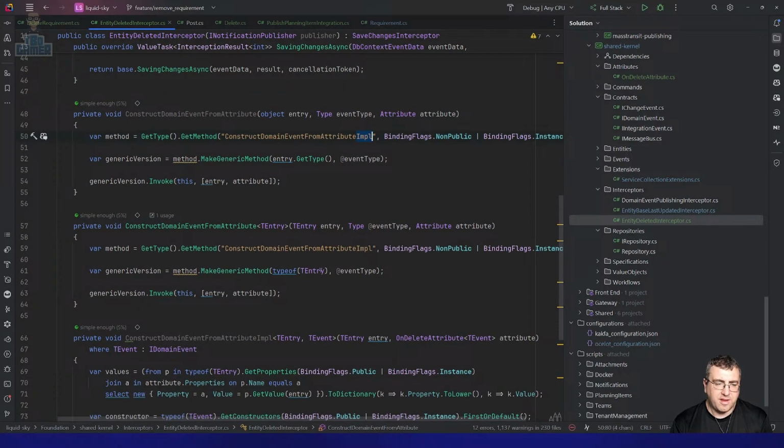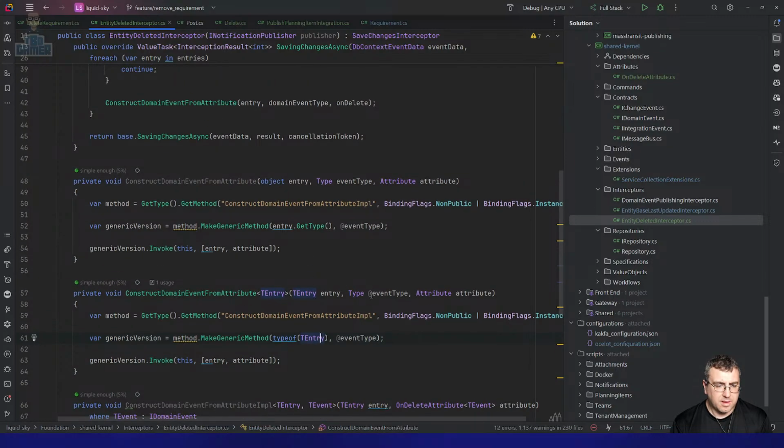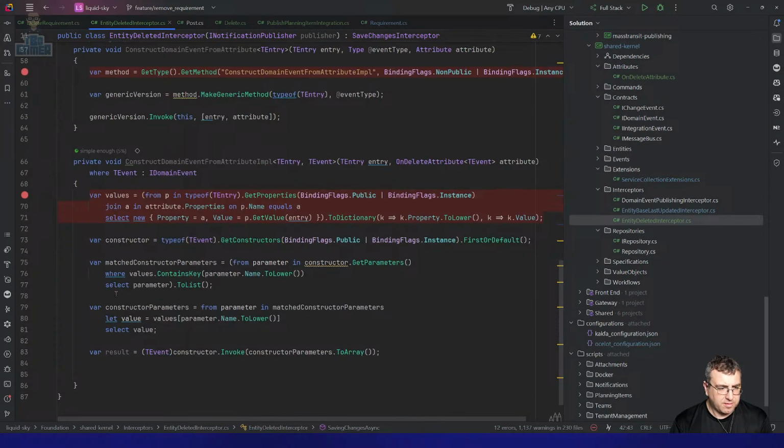So the challenge here is we need to get this type out. My hope was that that would do that. The challenge now is we do this? So let's start putting some debug statements in here. Debugs.